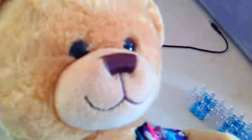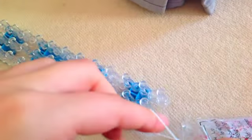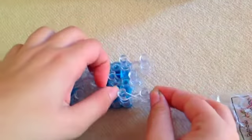You can obviously do whatever pattern you want, but we're starting with white. First, you take an elastic band and twist it into a figure-eight like this, and you put it onto your loom like that. Then take another elastic band — we have one of six hundred — and loop it on normally.